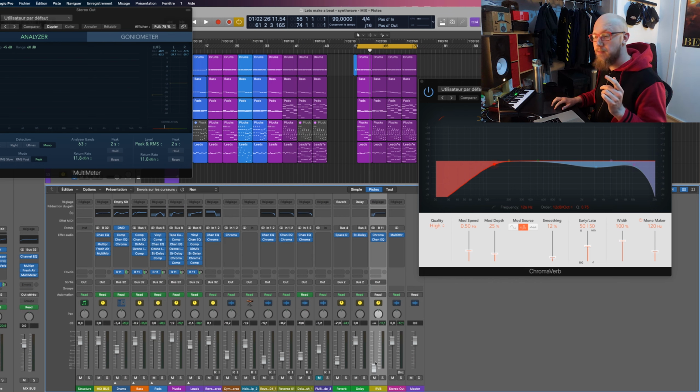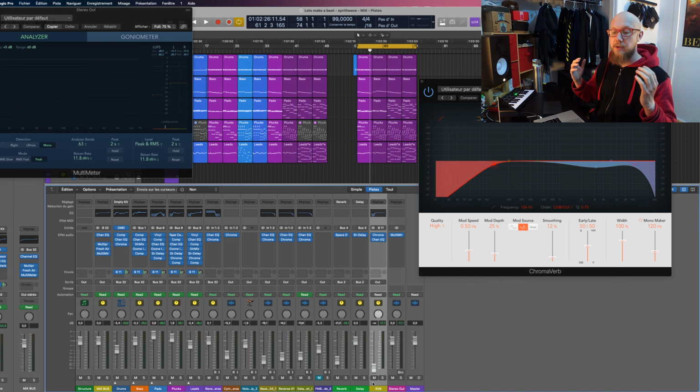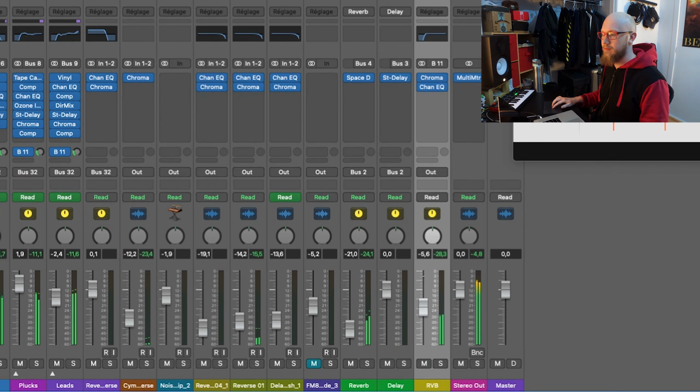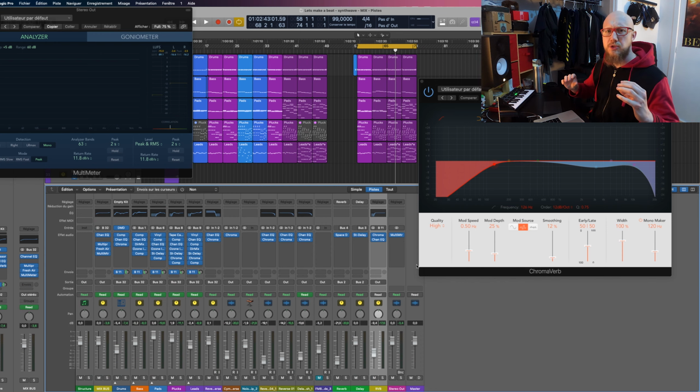Now I'm going to play my mix and I'm gonna add the reverb progressively until I really hear it in the mix, and then I'm gonna back off just a bit. For my taste, I like that to be a bit subtle, and I think it just glues the instruments together a bit more, like they're all in the same room.